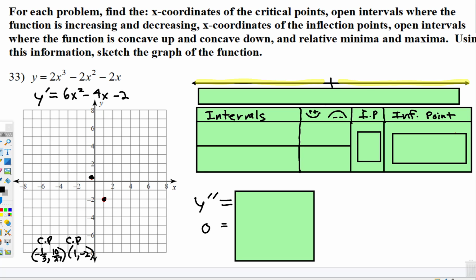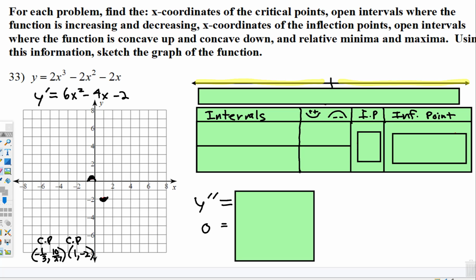Okay, we're going to finish the curve sketching of this cubic graph, and now we're going to do the second derivative, where we're finding the concavity, the curviness of the graph. And so I took some information from the previous slide. So the critical points where there's a min and a max are at (-1/3, 10/27) and at (1, -2). So when we graph it, those are going to be the min and the max. So I'll go ahead and do that right there.